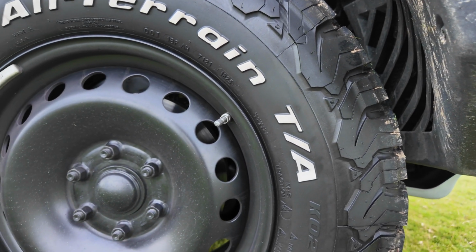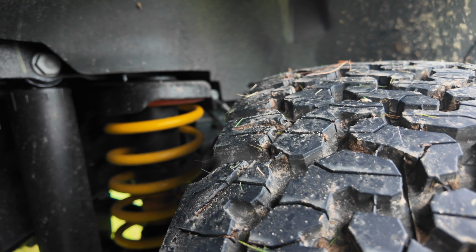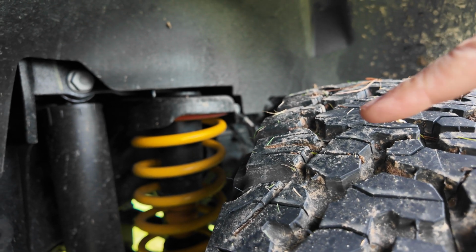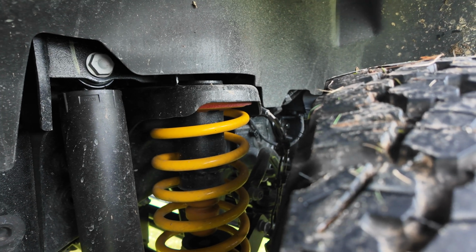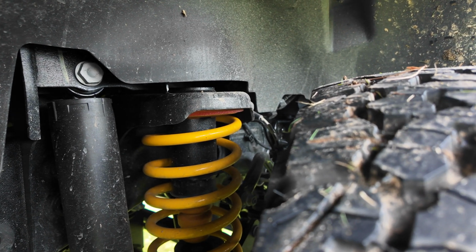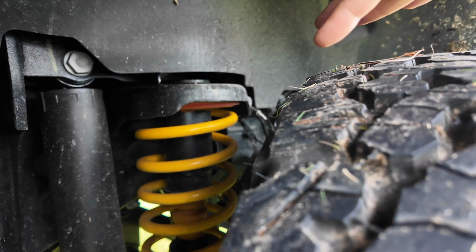The wheel bolts, most vehicles will have 4. This has 6. There's the Fieldmaster and the Trialmaster. This is the more off-road version of the vehicle, so springs here, depending on what you have spec'd on the car. So again, the winch will have a different spring setup on the front.